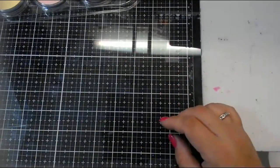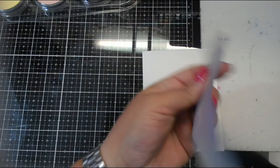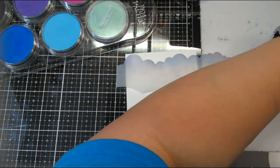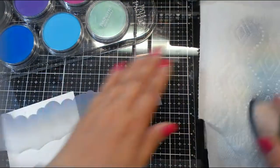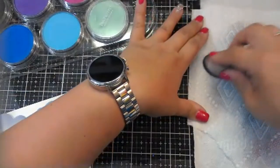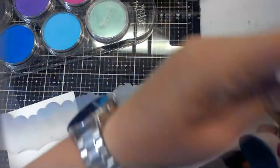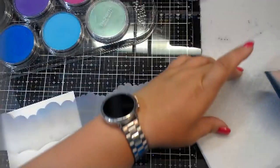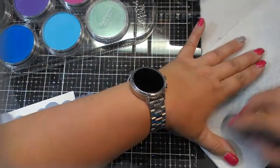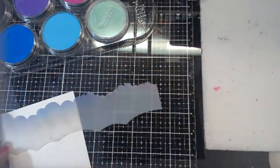All right, back to our cloud one. Again, using the smooth side. For those of you that missed the beginning of the video, I made a little boo-boo. And all you do when your sponges are used to clean them off is just rub them on a paper towel. Yes, you can go up and run them under the sink, under soap and water. They do stain. It's not going to hurt anything. But to get most of that pigment off, you just rub it on a paper towel and it will take that pigment off of there. So you can use it into different colors or lighter colors or darker colors. So you can see I still have a lot of pigment left on this sponge that I want to get off. All right, so back to our paper.